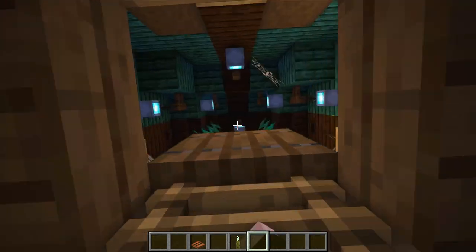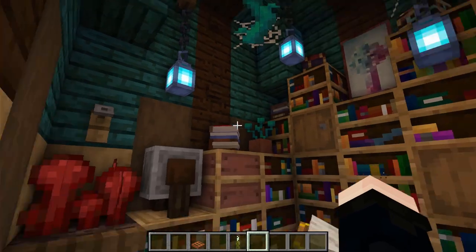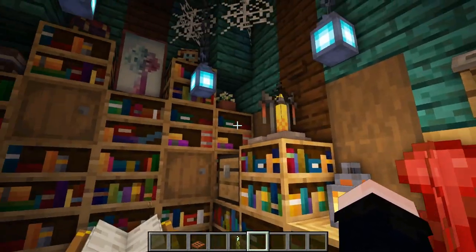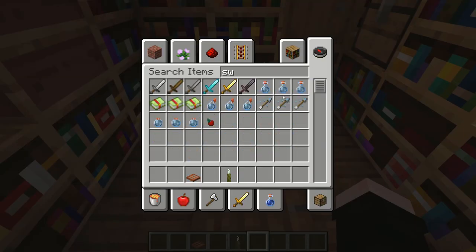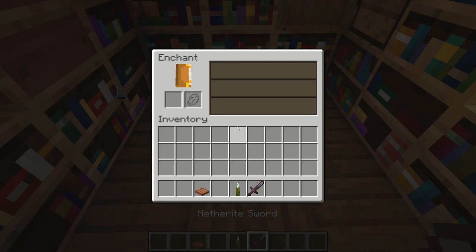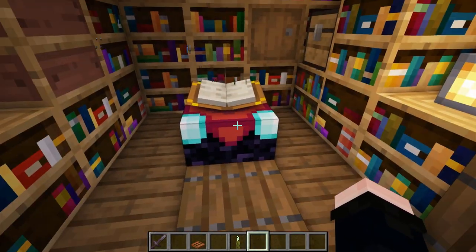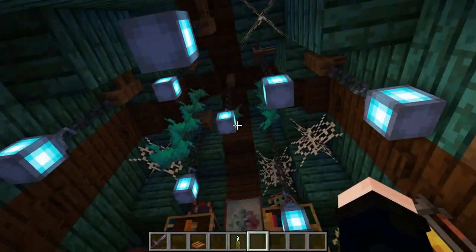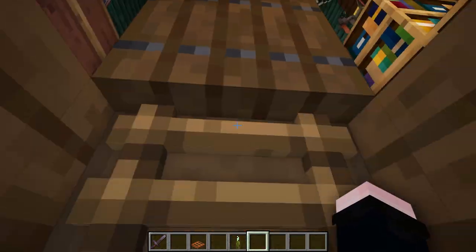But if you go up one floor, you get to the enchanting area that is really magical. We have some books around, a lot of bookshelves, and a lot of other things. And I think that this does enchant with the level 30 enchantment, right? Yeah, it does. I made sure that it does. I'm really proud of myself for that. And I really love this. I also included some soul lanterns to give it a little bit more atmosphere. And that is basically it.